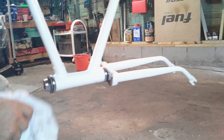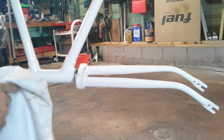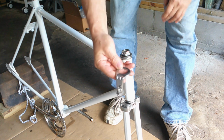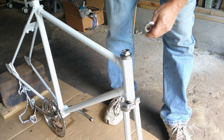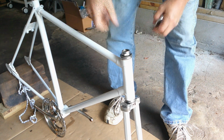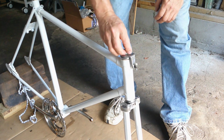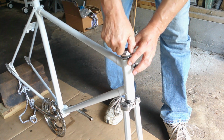Alright, next is, I don't know, I ordered some pedals. Yeah, wait for the pedals to come in, so, well, we'll see. Anyways, I'll be right back. Okay, where I thought I needed a washer here, it was this thing for the brakes that I found, and I'm going to put this back on. This up. It's got a little notch there, it fits right into. And I'm just going to put these just hand tight for now.